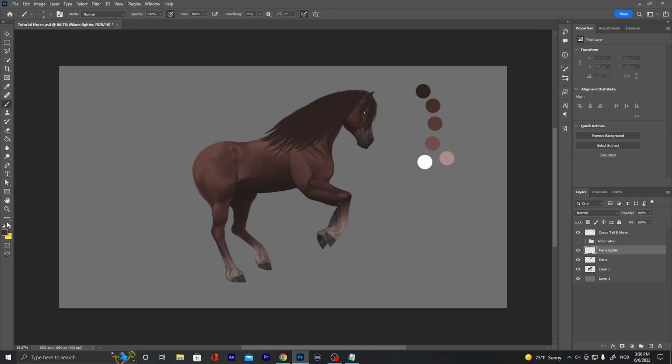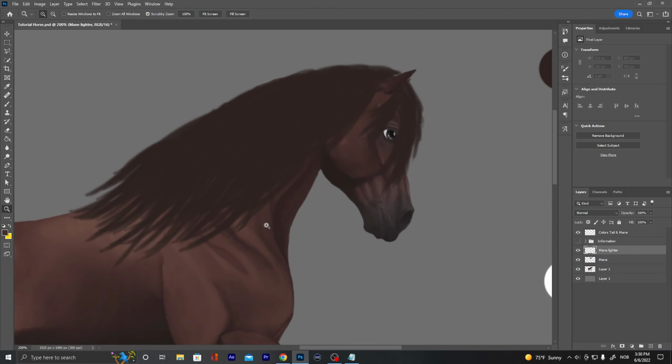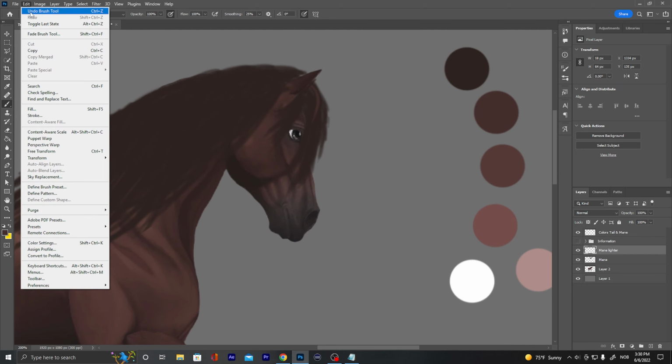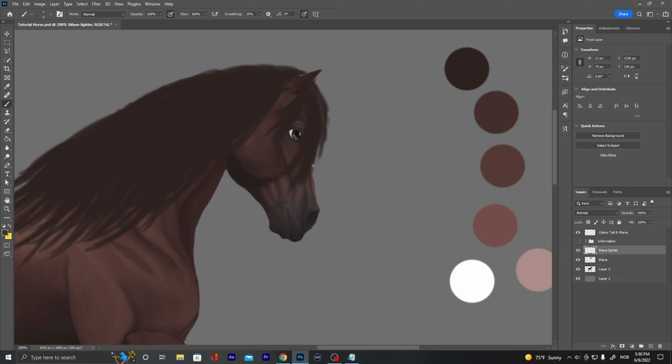And then we continue. We can zoom in a bit so it looks easier to work on it. It doesn't look very nice now, but like I said, the smaller the brush size you get and the lighter, you can be able to do a lot of things. And the brush will look nice as well. So let's start with the bangs first.